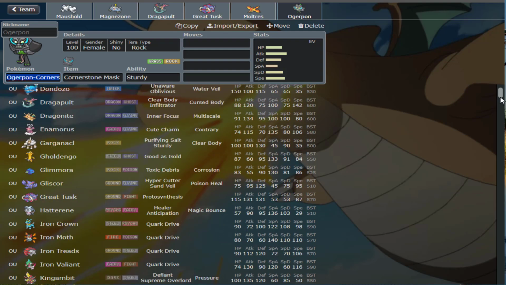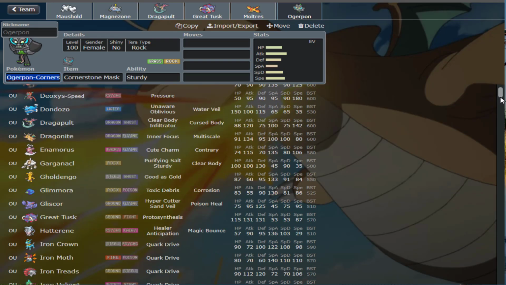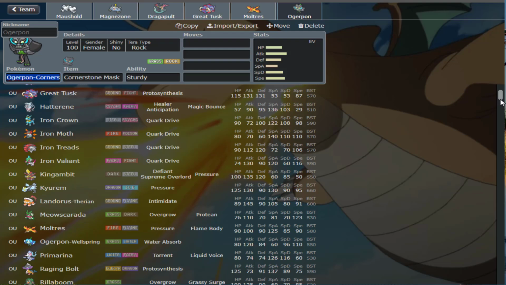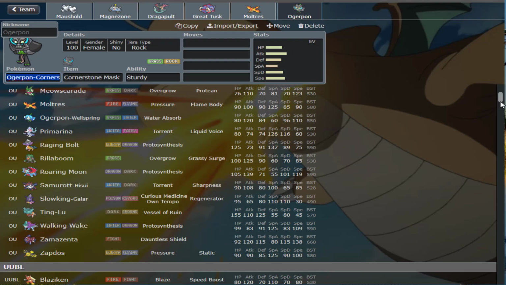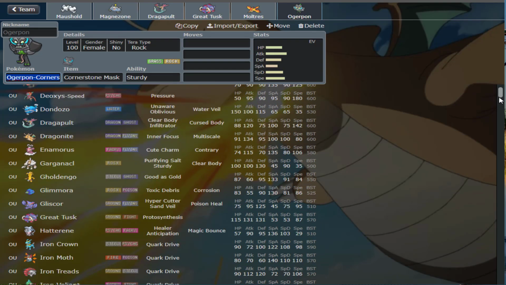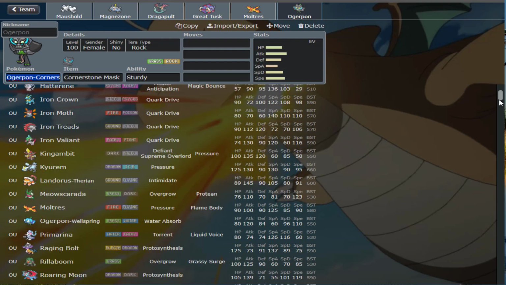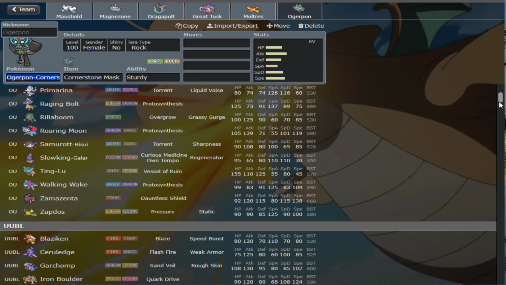It removes steel types, but the thing with Ogrepon Grass is just that maybe Ogrepon Grass could SD with Knock Off and Power Whip. Maybe Knock Off, Power Whip, Play Rough. Great attacks, no Encore. I could see that being good. I could see that being very problematic. And Terrastallize, and it will give a bit of speed. I could see that being useful.